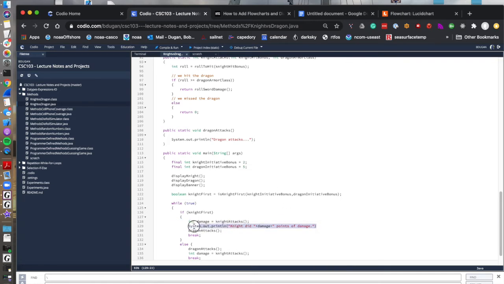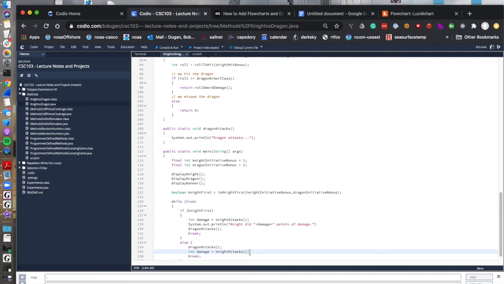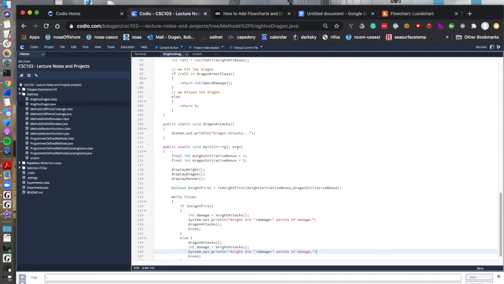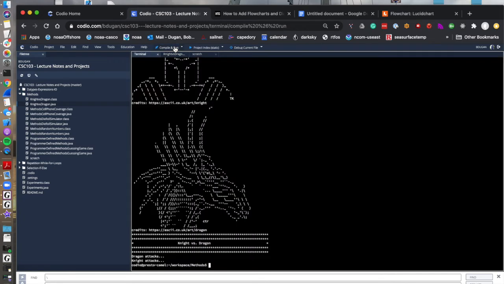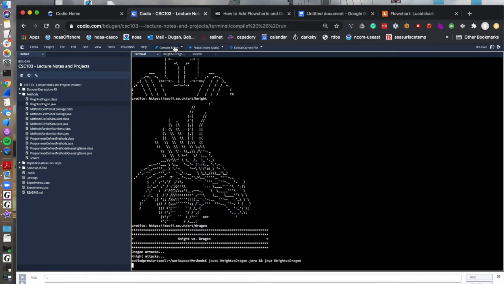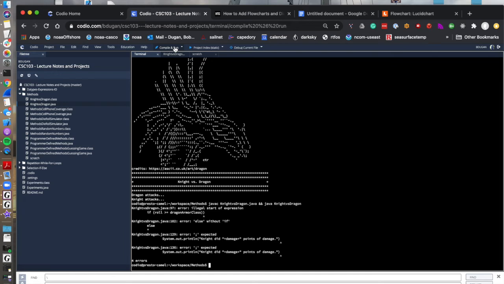And now that I'm looking at that, I think it probably doesn't belong here. It's probably going to belong maybe in knight attack so we get that feedback. But for right now, let's just get it to run, see what happens. Okay, looks like we got a little error there on line 97.